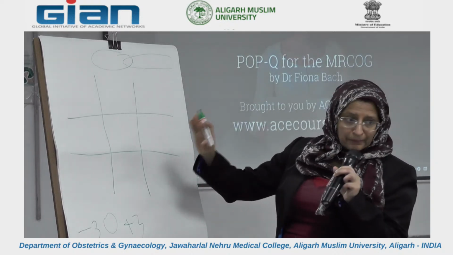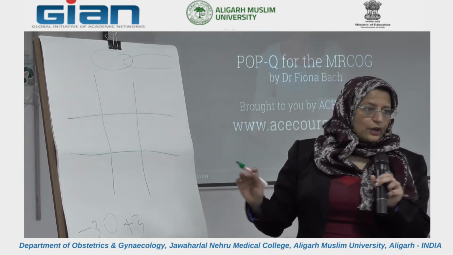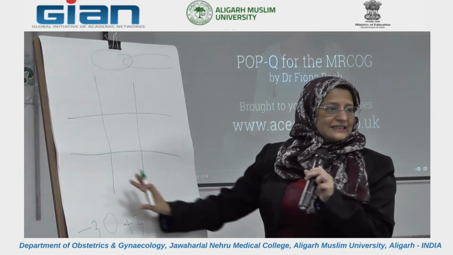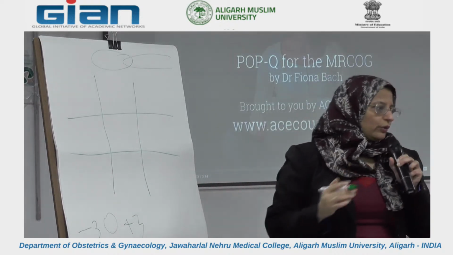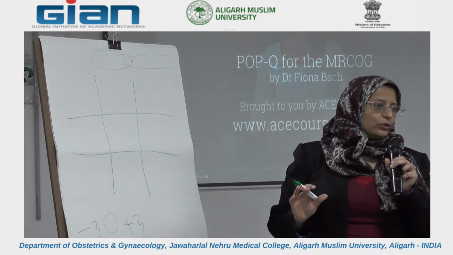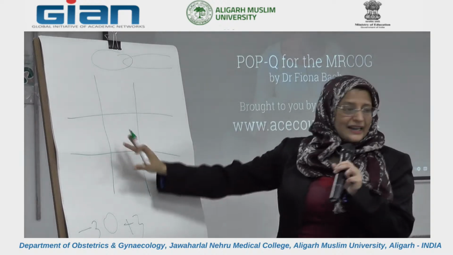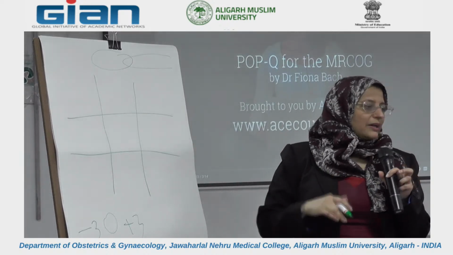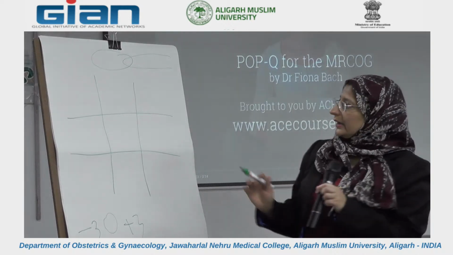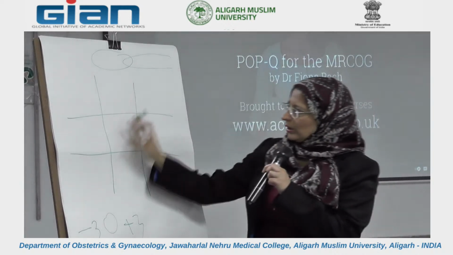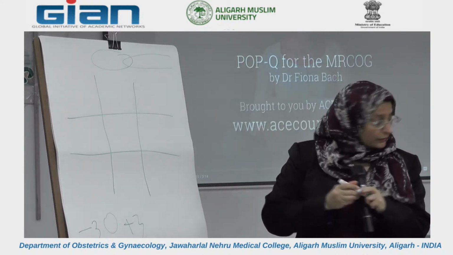So in order to simplify, we don't have much time in clinics, we cannot keep filling all these 9 reference points. So what I'm going to do is show you a video, and then I'll tell you a simplified POPQ, which I have made myself. So instead of 9 readings, there are only 3 readings. But it gives you equally descriptive mention of the front wall, middle wall, and all that. So I'll mention this, but I'll let you watch the video first. So now we can play.